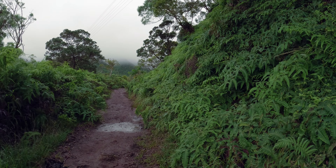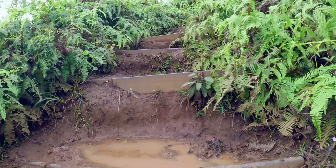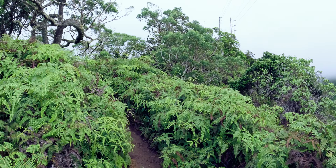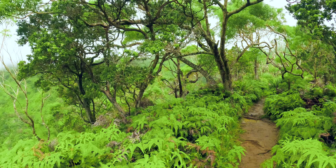Absolutely stunning. I think this is the beginning of the actual trail. It's so awesome, especially that no one is here — it's just me, look, no one is here! The best thing about this experience right now is this cool mist. It's not raining but it's so misty and cool, and as you're climbing up you're really hot but it's not humid. There's cloud but there's no rain — really nice, beautiful cool mist.